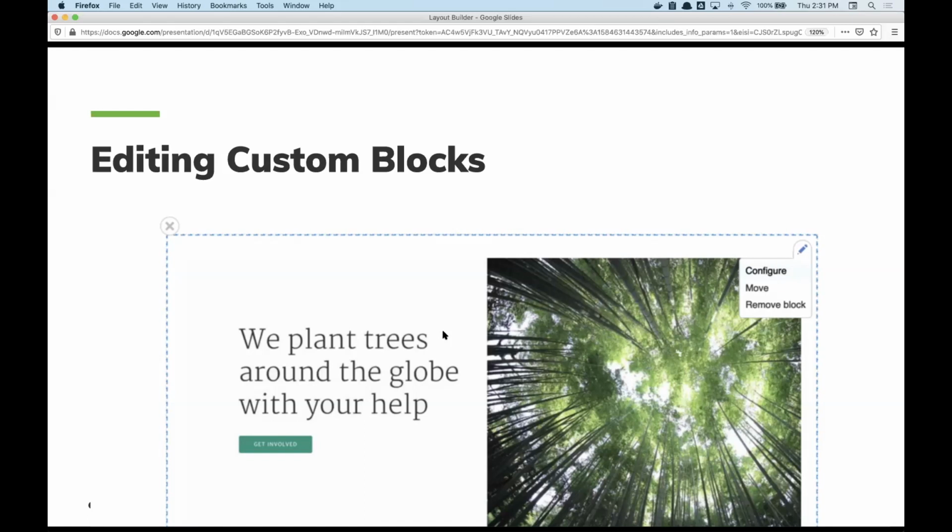And the one biggest feedback that we got here was that once you've created the content, the settings, when you go back into edit, are really built more for a site builder audience than an editor audience. So the links here to configure, move, remove block, again, those kind of speak more to site builders than content editors. So they were kind of looking for an edit link to edit the content they had just set up.